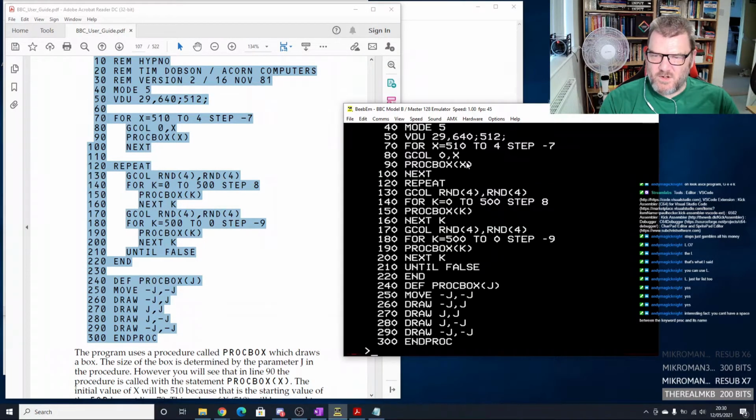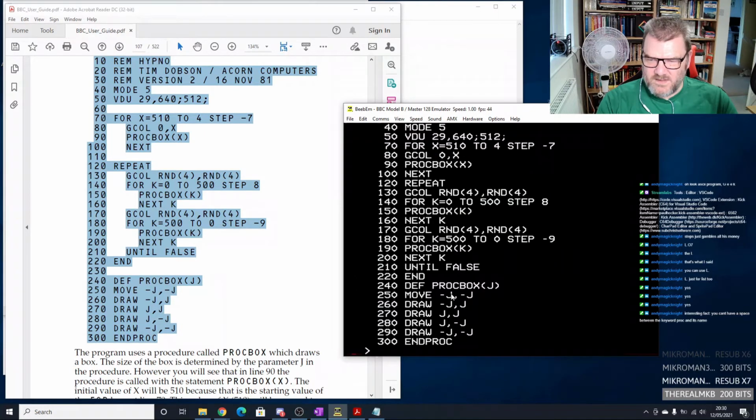So we've got a box and we're sending in X to the box. So where's box? Def box. Alright, so this is where it's drawing the box. So it's moving to the first point, then drawing to the second point, third point, fourth point, and then fifth point, and then finishing. So we've got a procedure in there that's just purely to draw the box, and we are sending in a variable that it uses internally.